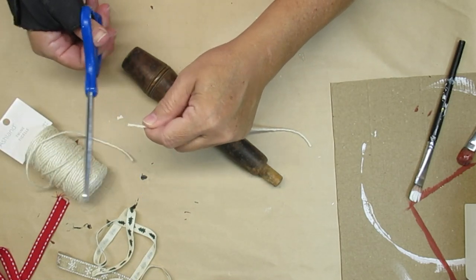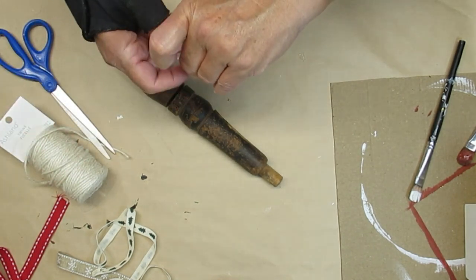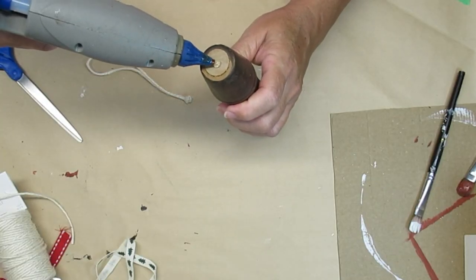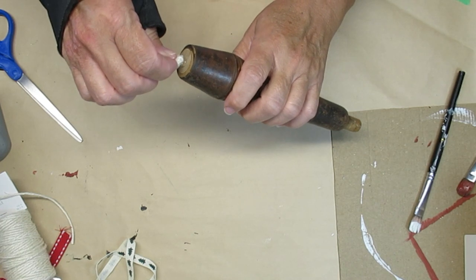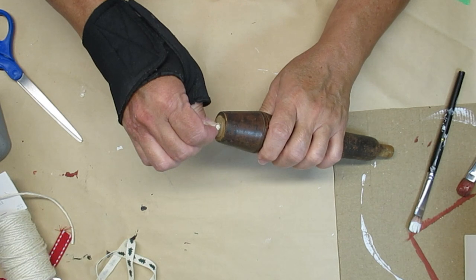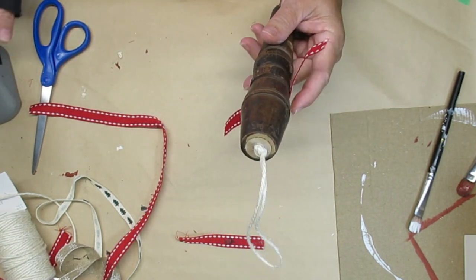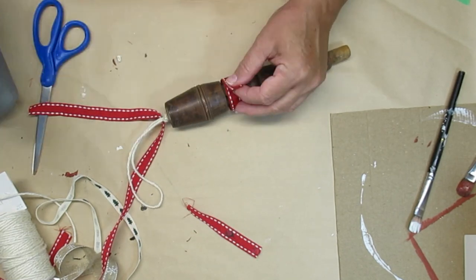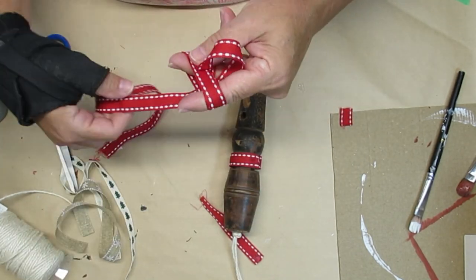This is one of the pieces that came in a set that I found at the thrift store. It was a little longer, I had trimmed it off to use part of it for something else, but I just love how rustic it is, how chippy, and the stain is rubbed off in some places. You can just tell that this is super old. I'm just going to be taking some of this twine, tying it into a knot down at the very bottom, and that's what I'm going to use to glue onto the top of this spindle as the hanger. Sort of in the center there's a bit of a flat spot so I took some of this beautiful ribbon. I cut off a piece and I'm going to wrap that around. Then I'm going to create a two loop bow just using the two finger bow method and glue that on and this one is done.